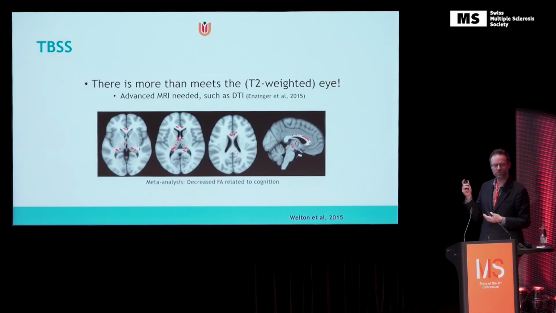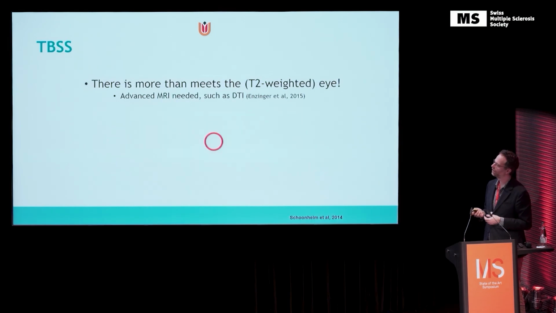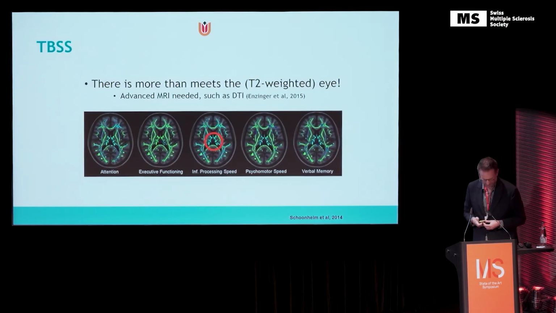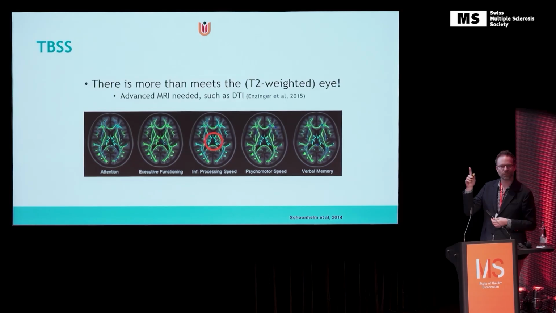If you then look at this nice meta-analysis looking at which regions would then be most important, so not the lesions, but this diffuse damage, then you can see some patterns forming. You can see that it doesn't really fit that well with lesion location, but a lot of it centers around the thalamus again. So for some reason, thalamic microstructural integrity picked up with diffusion imaging has been altered. That seems to be independent of lesions. So perhaps this could be due to synaptic changes or smaller changes that are not picked up with clinical MRI.